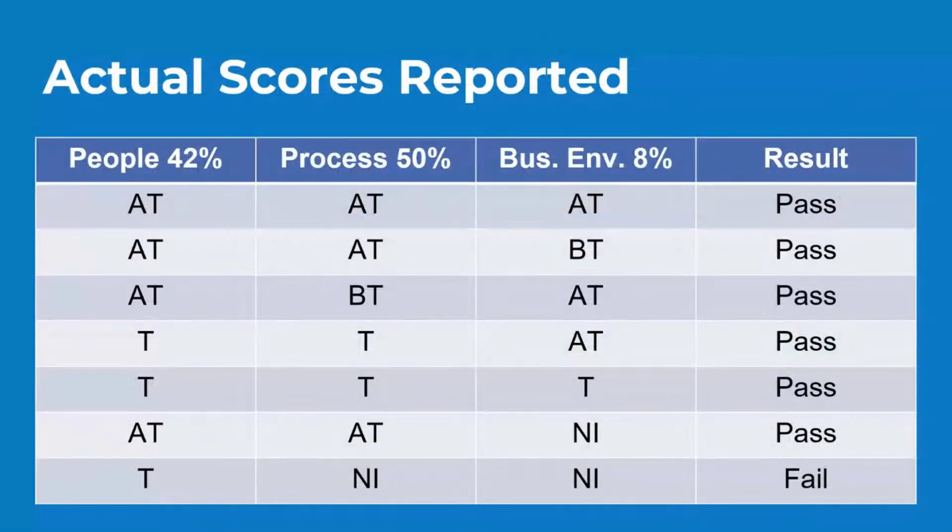Here is a table that I have gathered over the past 7 days. These are actual results that people have reported in social media. The one that everybody is aiming for is above target. If you have 3 above targets, above target in the people domain worth 42% on your exam, above target in the process domain worth 50%, and above target in the business environment domain worth 8%, you will obviously pass. This person had a below target in the business environment domain and passed, because this is only 8%. And especially with above targets here, below target, that works out well. Above target, below target, above target.